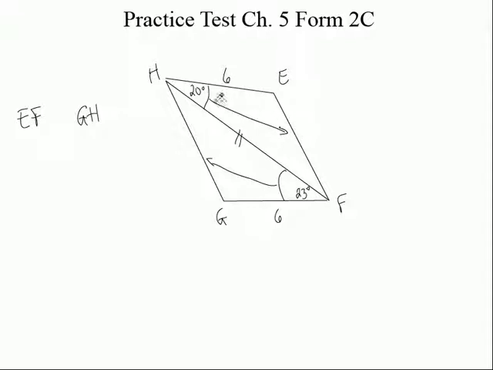So the side opposite the smaller angle is smaller than the side opposite the bigger angle, right? So this is opposite 20, so that's smaller. This is opposite 23, and that's bigger. Make sense? All right, so what do I say about EF? I don't write small and big. What do I write? Less than. I write EF is less than GH.